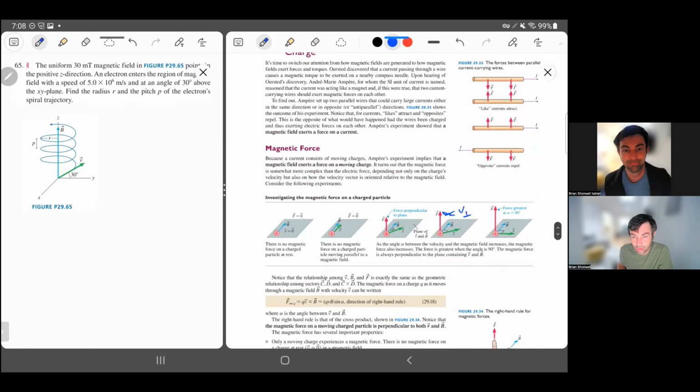So we can sum up all of these things that we see in nature with a single formula, and that is this. The force on that charged particle in the presence of a magnetic field, the magnetic force on that charged particle, is QV cross B. So like I was saying, the force is in the V cross B direction only for a positive charge. For a negative charge, you have to find the V cross B direction and then flip it to get the force on a negative charge.